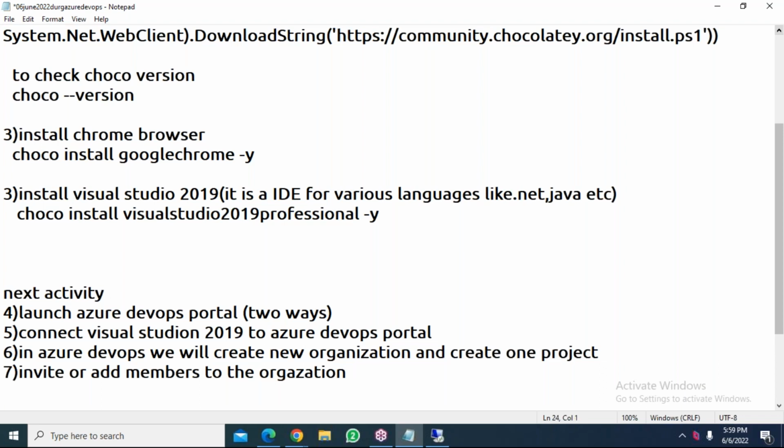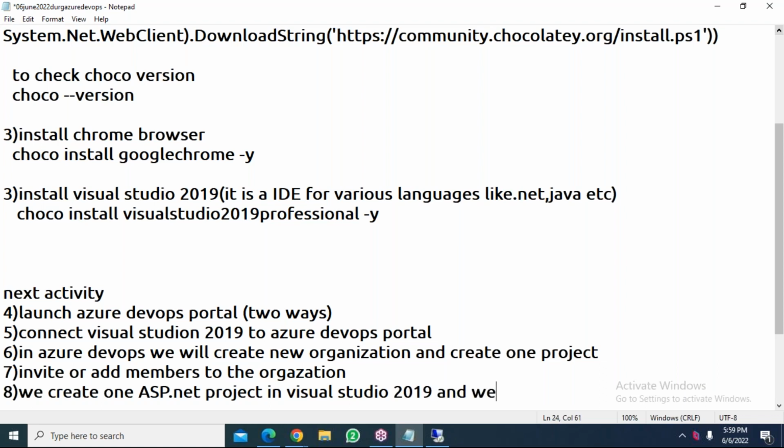And after this 7th step, we also create one ASP.NET project in Visual Studio 2019, and we push that project to the Azure DevOps portal.